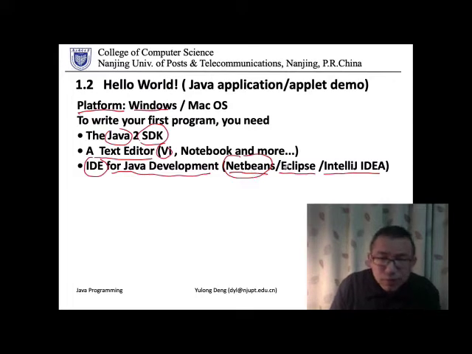But if you like another development environment, you can prefer Eclipse or other software, whatever. Choose the best one for you. Choose a suitable one for you to use. But I recommend you to use NetBeans. So for example, I will use NetBeans as a development environment to demonstrate all of the procedures when I do the development job. Okay.